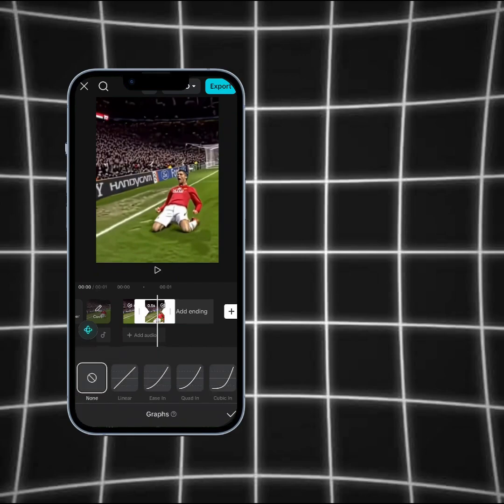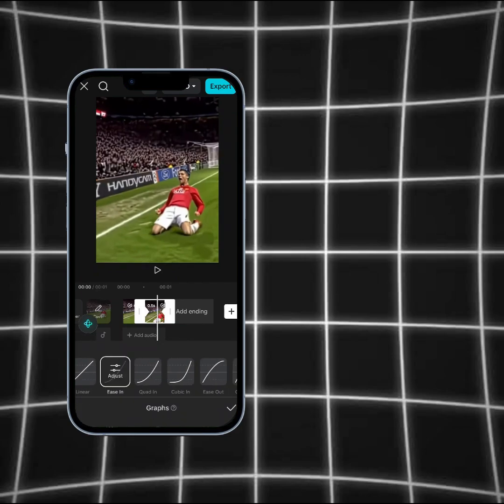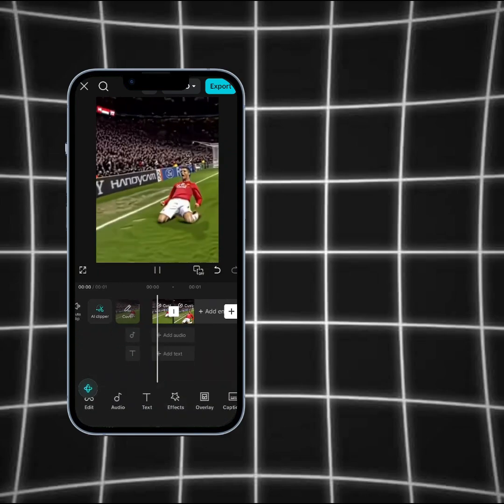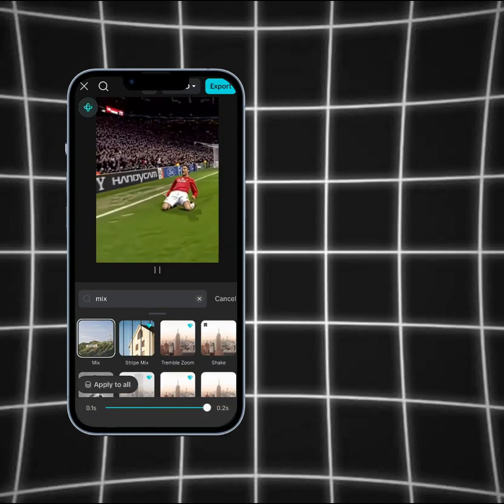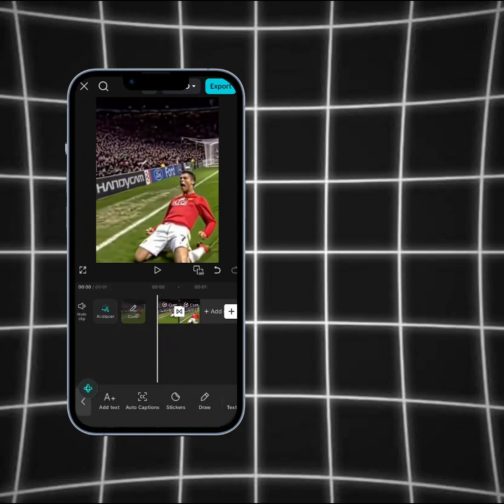Add the ease in graph. With the transition mix, and your reverse is done.